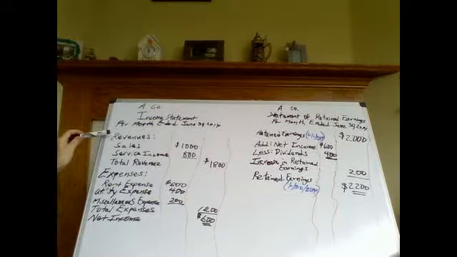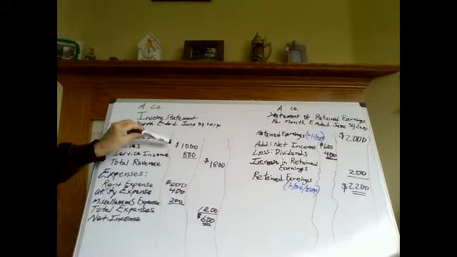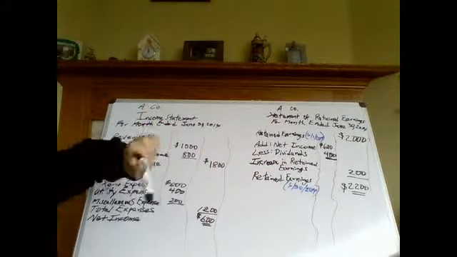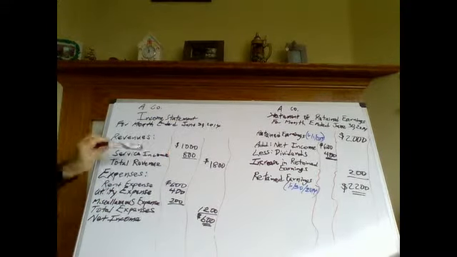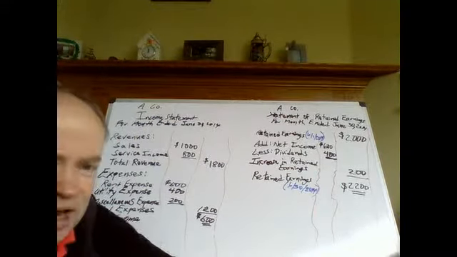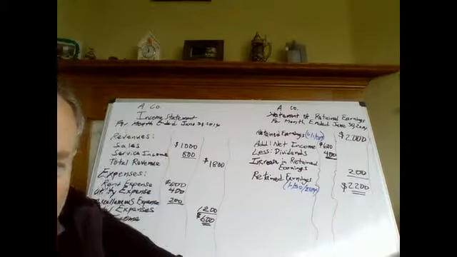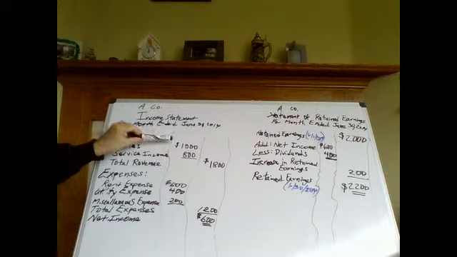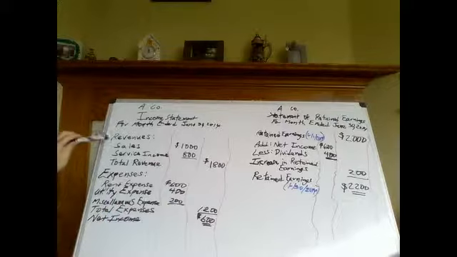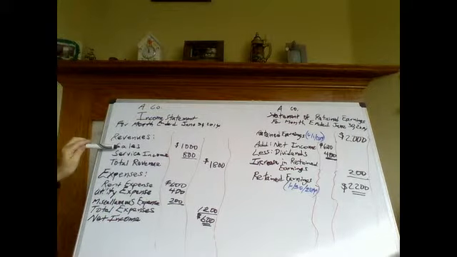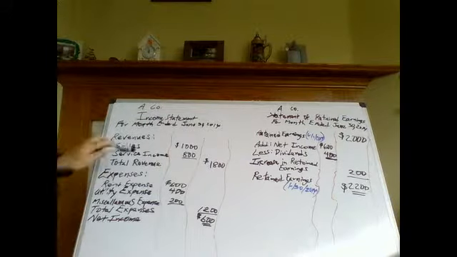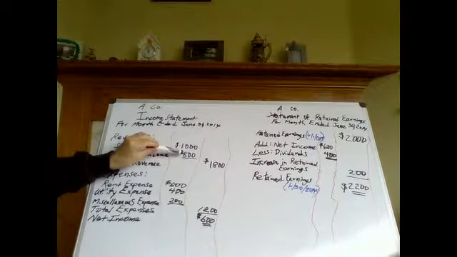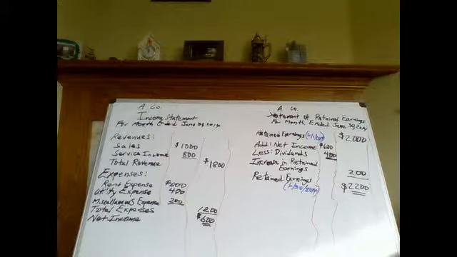So the revenues, first thing we look at is sales. First item in a column needs a dollar sign, so it has a dollar sign there. Service income, second item in the column does not need a dollar sign, although you can put it there. So we usually group our revenues from biggest to smallest, but you can do it however you want to. So sales were $1,000, service income was $800.